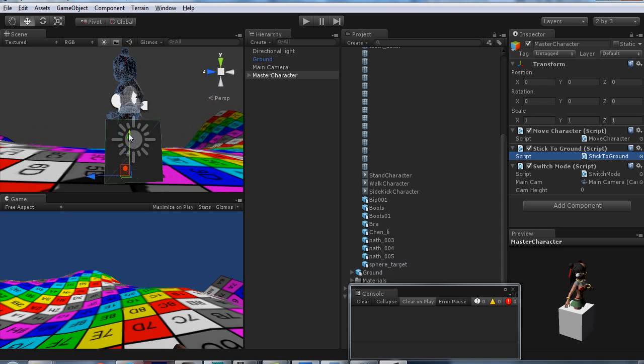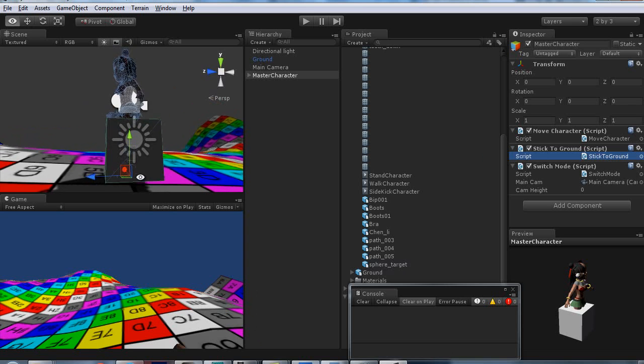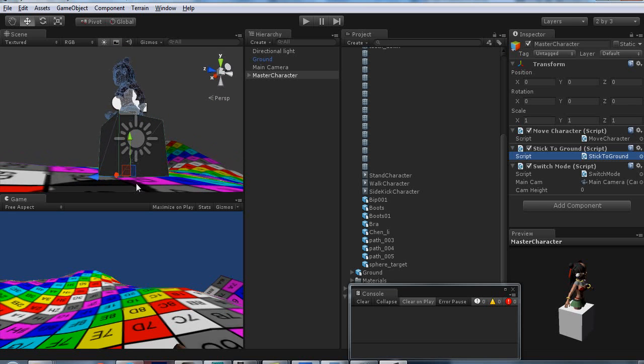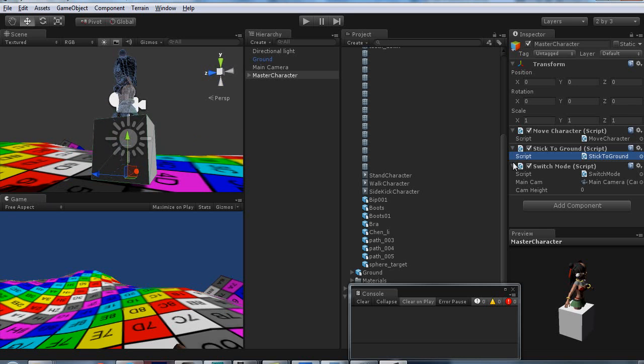The ray goes down, and when it hits my ground, the point of intersection will be the new position of my master character. So that's why my master character is always on top of my ground.